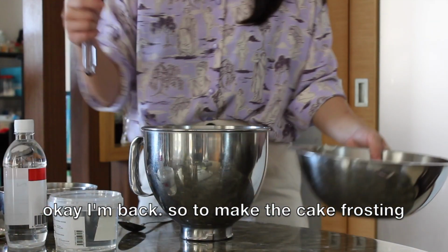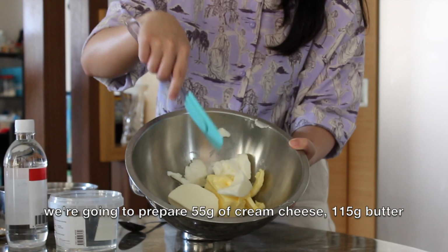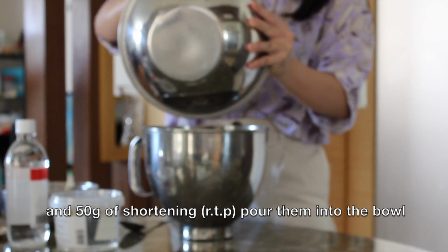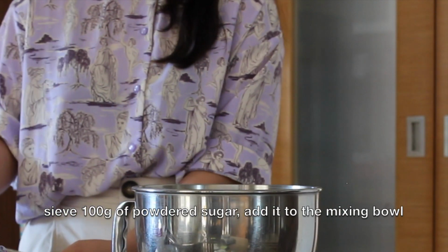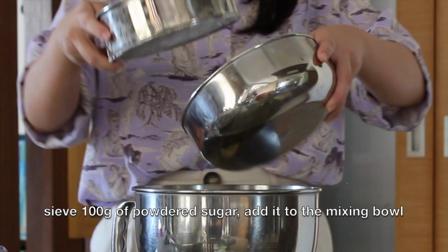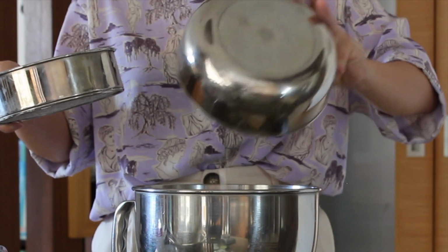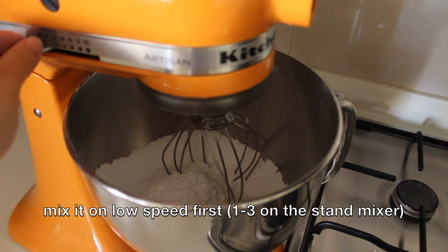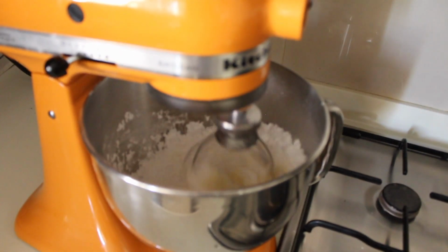Okay, I'm back. So to make the frosting, we are gonna prepare the cream cheese, butter and shortening, and we are gonna pour this into the mixing bowl. Next, we are gonna sieve our powdered sugar and add it into the mixing bowl. And now we are gonna mix it all together on low speed. Careful not to get the powdered sugar all over the place.